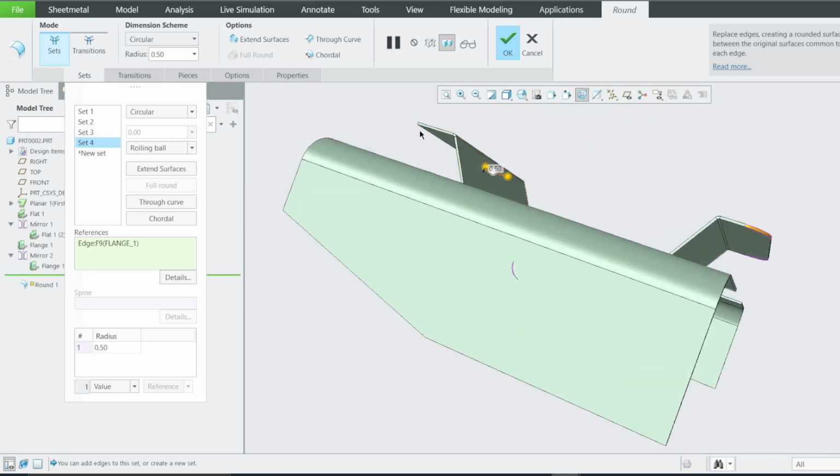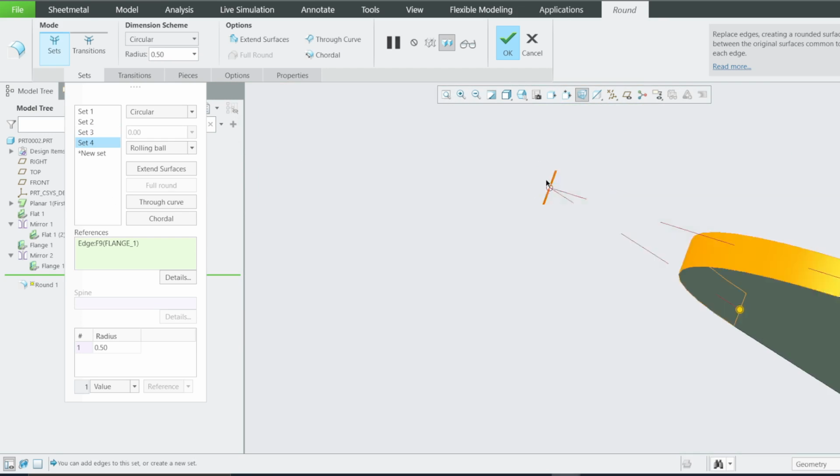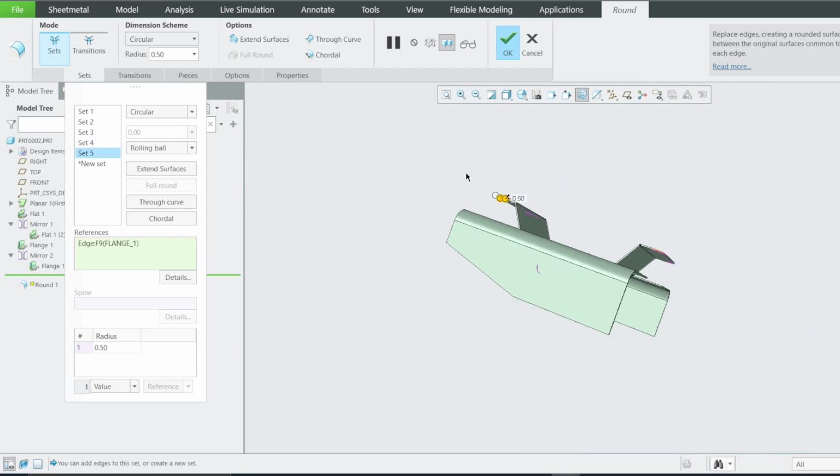I don't understand why sometimes my model doesn't zoom as I want. Therefore, that is okay. I can work around.